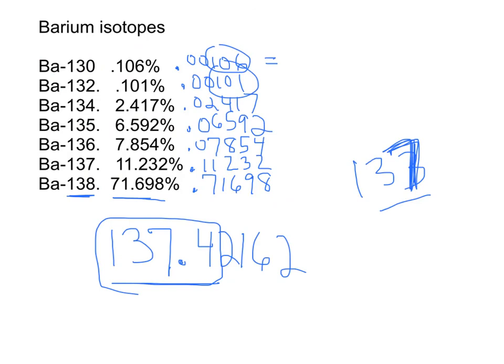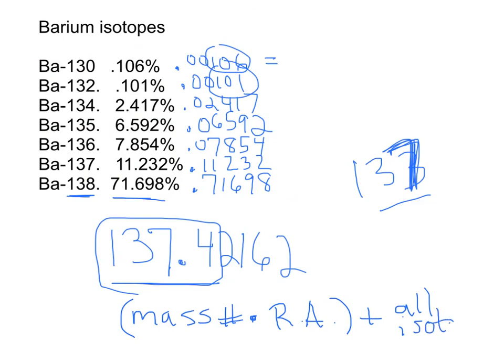And so the main point I want you to take from this is that the weighted average is going to be the mass number multiplied by the relative abundance, which would be the percentage turned into a decimal, and you're just going to sum this up for all isotopes. So when you come into class tomorrow, we're going to have some sample problems for you to work out, which will involve the same kind of math and doing the weighted average. So until then, have a pleasant evening.